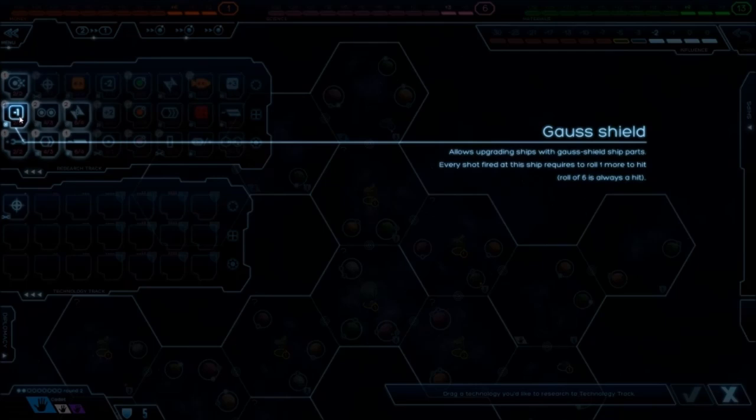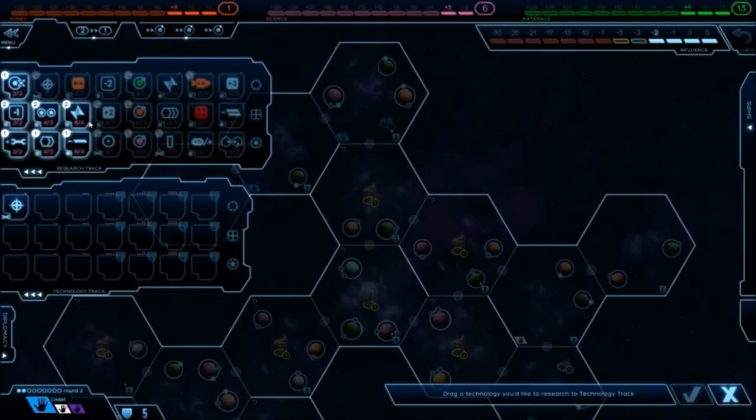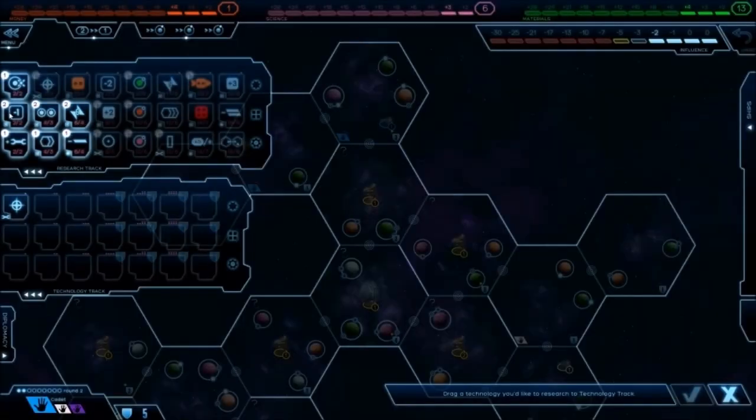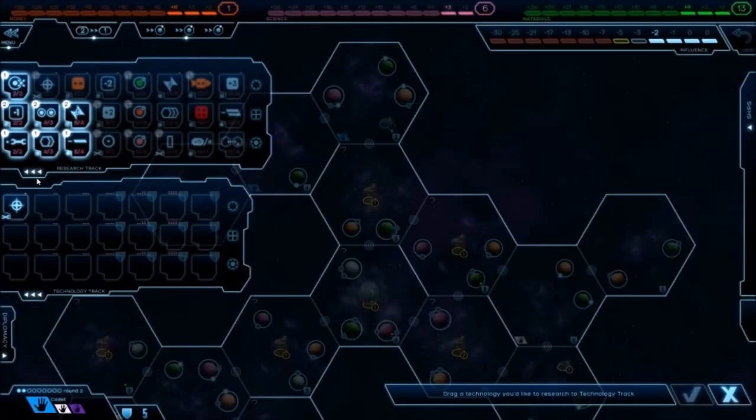Gauss Shield. Allows upgrading ships with Gauss Shield parts. Every shot fired at the ship requires it to roll 1 more to hit. Roll of 6 is always a hit. Alright, what's this one? Improved Hull. Allows upgraded ships with improved hull ship parts. Absorbs 2 points of damage. Fusion Source. Allows upgrading ships with fusion source ship parts. Alright, and what's this one? Destroys all of the sector's population automatically after a 1 battle. Wow, okay. Why don't we do, well, let's see, we've got 6 science, right?